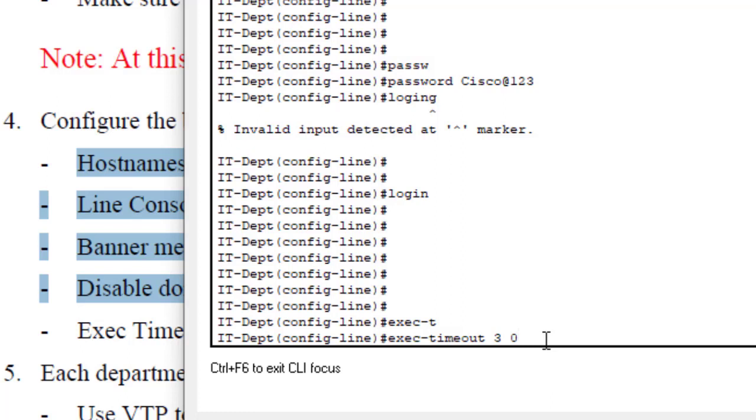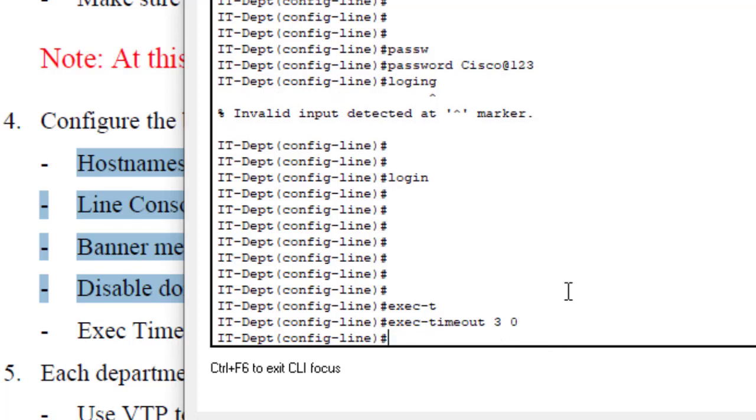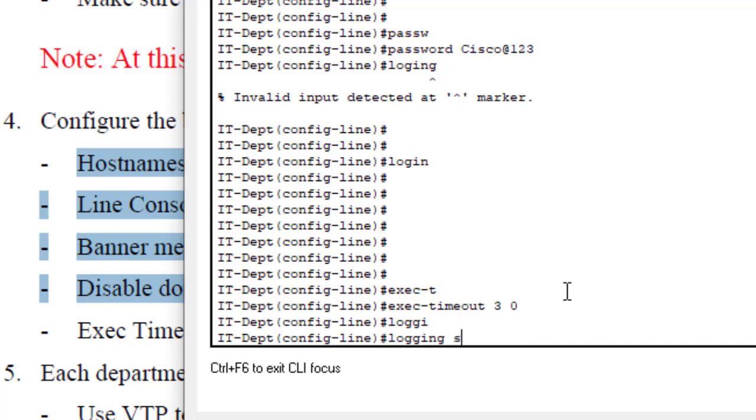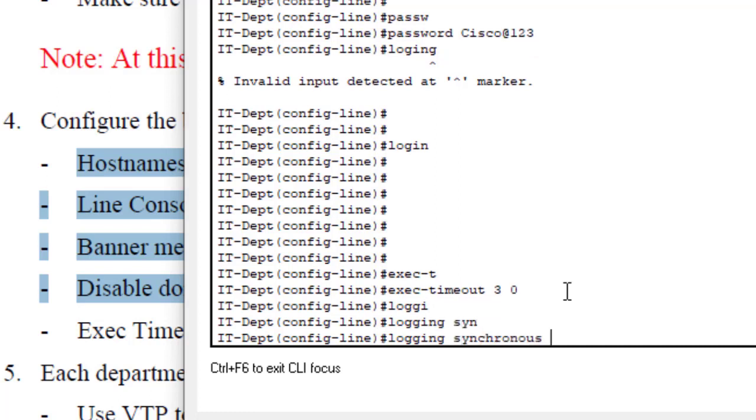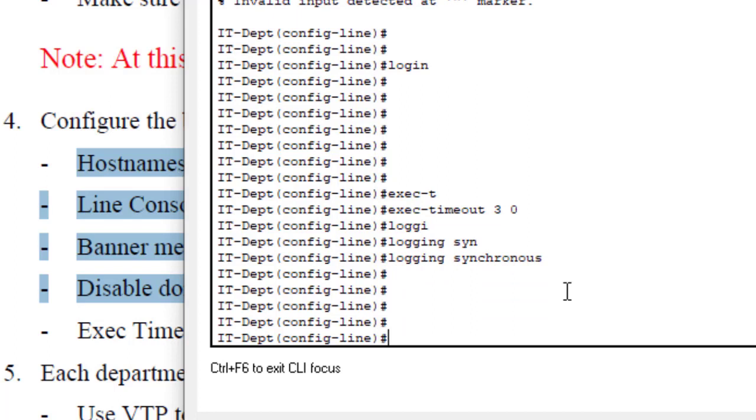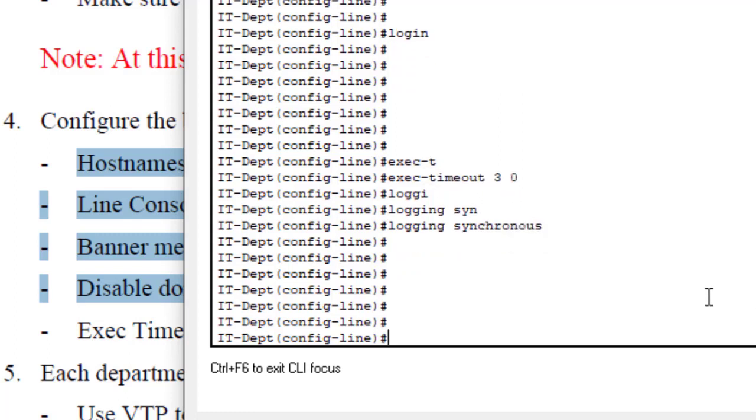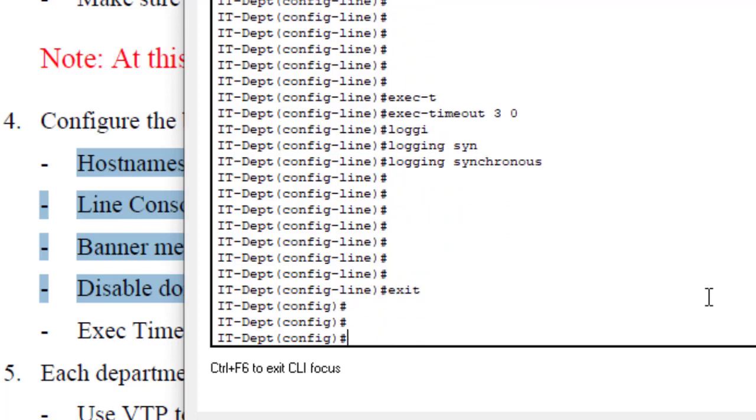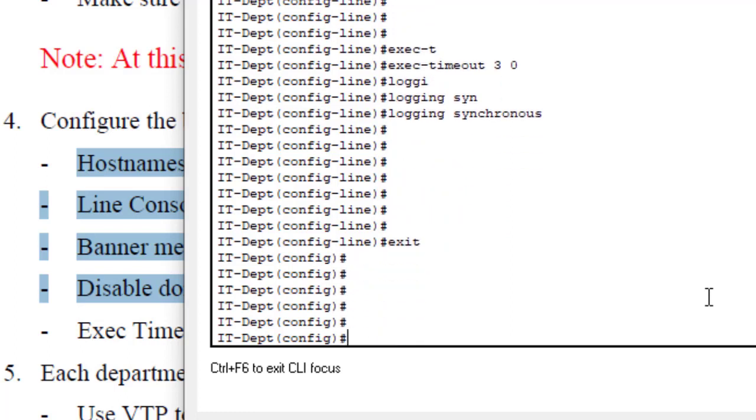So hit enter. Then logging synchronous, just like that. Remember what you can configure on line console 0: first line console 0, then the password, then login, then exec-timeout, then logging synchronous, then exit. We are done with line console 0.